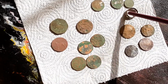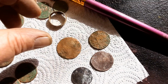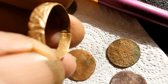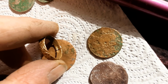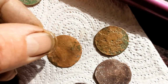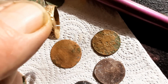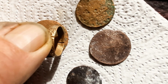What a productive day. Oh, and I mustn't forget to mention our ring. Now, I do believe you can, with a bit of luck, sorry, my hands are dirty, I've been cleaning coins, see in there was or is a hallmark. So that tells me, with a bit of luck, that we have something. I thought I could see 10k, but I could be wrong. My good lady has had a look, but she hasn't been conclusive. She says maybe it could be the 375 or whatever.